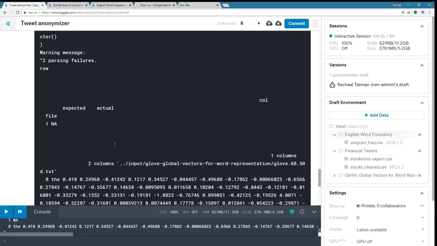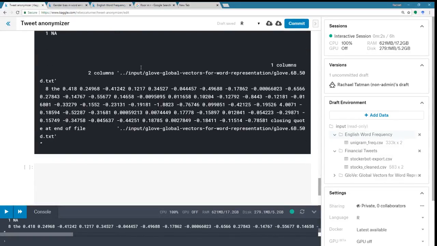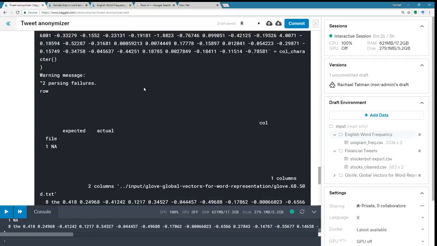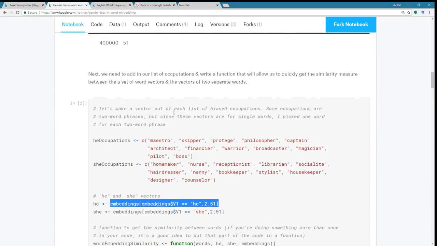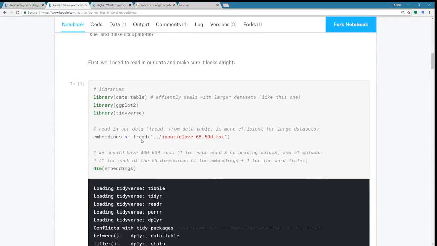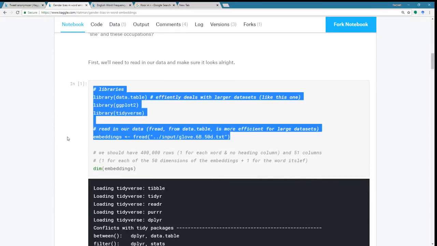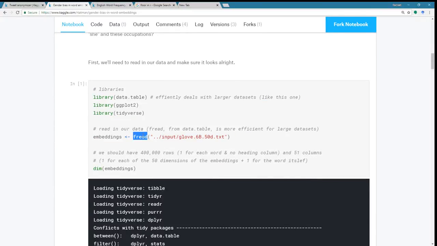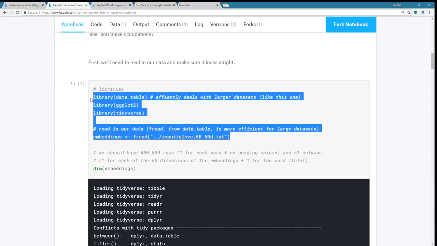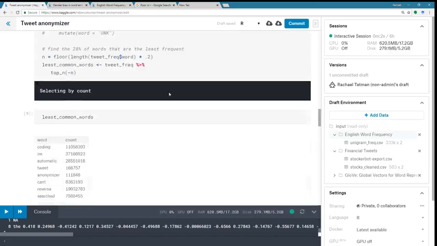Two parsing failures. That's, blah, the one column, blah, blah. All right. What did I do last time? Oh, I see. It is not, in fact, a CSV. fread from data.table is what I used last time. So let's do that.